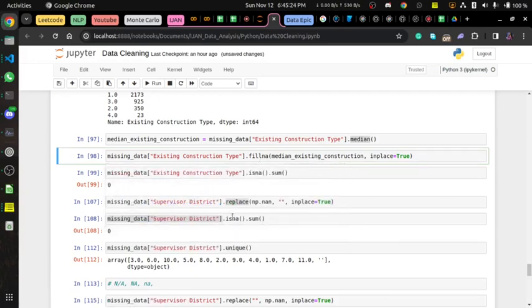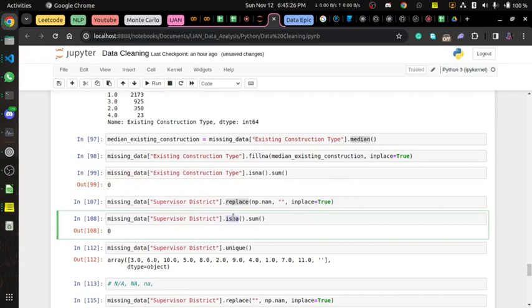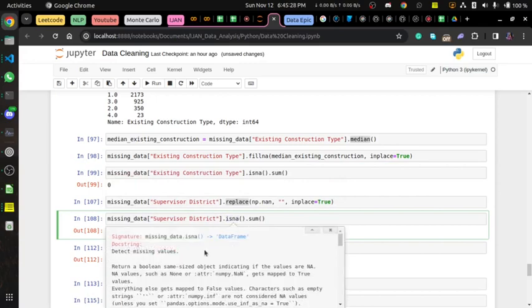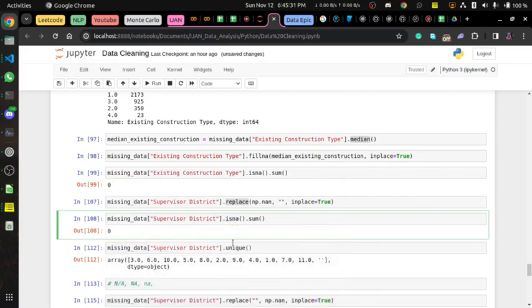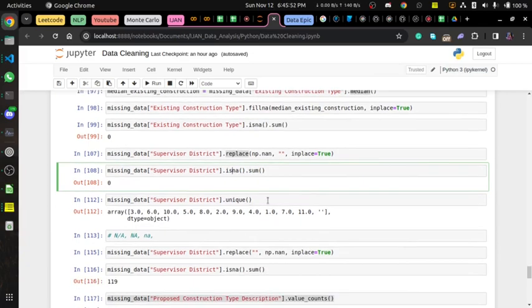Not all of them take inplace. For instance, I think isna does not have inplace, because there's no need for it to be in place. We also understood that when your data is missing, an empty value is empty. There's nothing there. It's not NumPy NaN, not a number. It is just empty, an empty string. So you also see how you can check if your data has that kind of thing, and how you can remove it or replace it with something else.